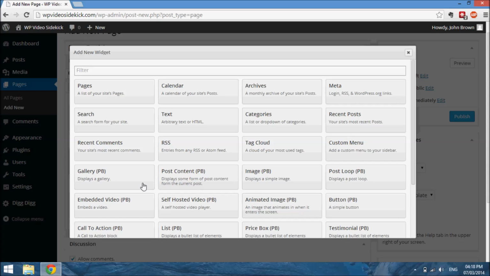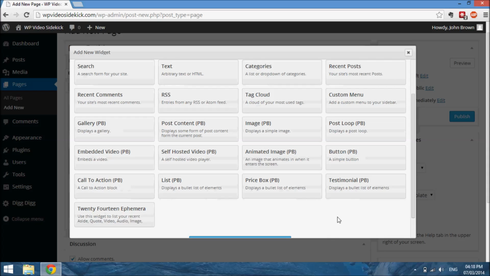There'll also be some additional widgets like embedded video, self-hosted video, animated images, buttons, price boxes, etc. And there are more widgets that you can add, because just about any plugin that you add to your site that uses a widget will be populated in this area. So you're really only limited by your imagination as to the types of layouts and the type of content that you can create using Page Builder.